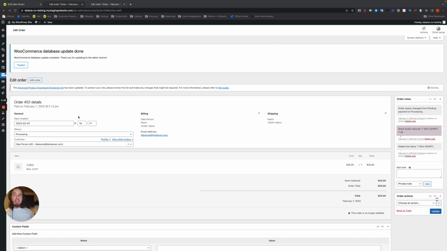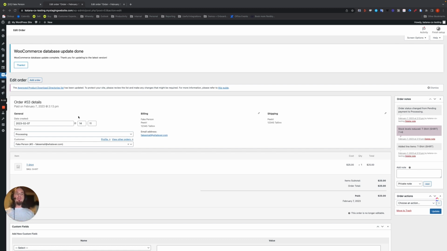Now, just to put this out there, when it comes to your order statuses with WooCommerce and you're creating these sales orders, anything that has a different status other than processing will not import directly into your Katana account. So that's something that you do need to keep in mind with respect to the statuses that you might be using. If you have some sort of custom statuses set up, you will have trouble getting those orders into your Katana account as a result of that. So by default, processing order status matches to not shipped order status.